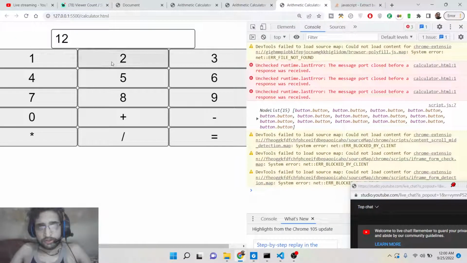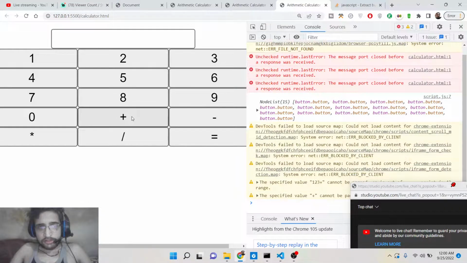So now if you see guys, all these buttons will be like this.